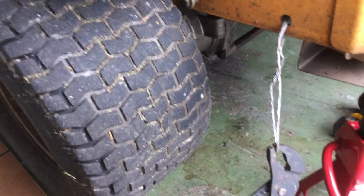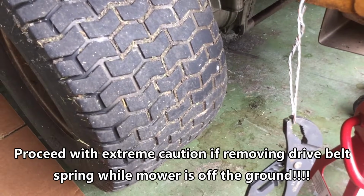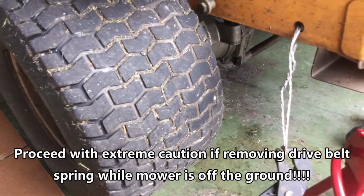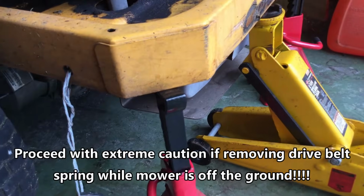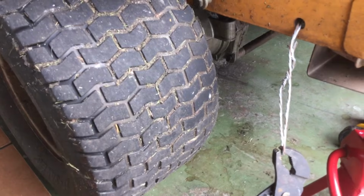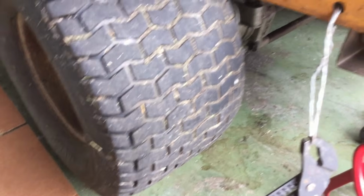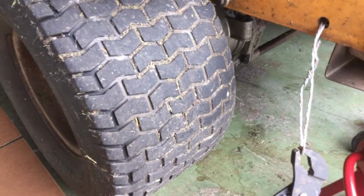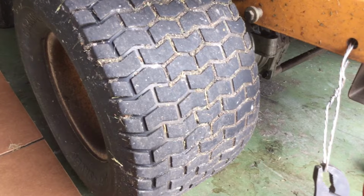Alright, so basically there's what it looks like. You run the wire through that hole, hook it around the end of the spring, and then just pull on the pair of pliers. Initially I said you might want to do that before you jack up the back of your lawnmower, but it wasn't a problem. I just pulled on it, not an issue. It didn't slide, it didn't move at all. So, whatever. Before or after you remove the tire, you just need to make sure you get that drive belt off.